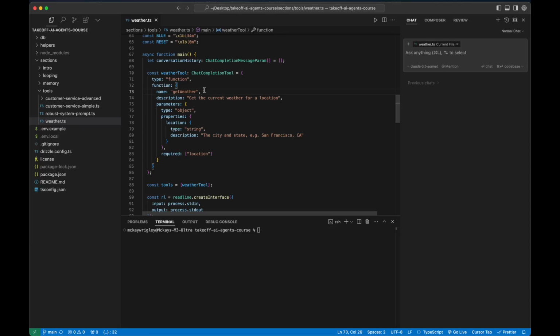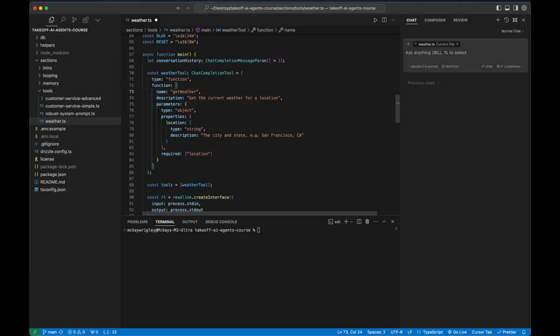You want to avoid things like shortening names. Some programmers get really weird, and they'll do something like "get weather" abbreviated. This is probably not a practical example, but they'll try to make their functions really short. You don't want to be too short. You want to be very verbose.